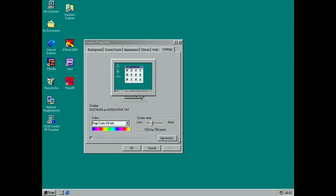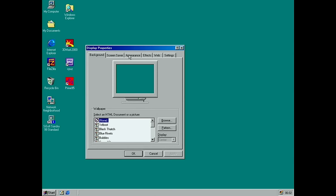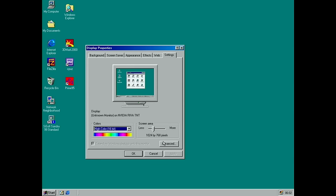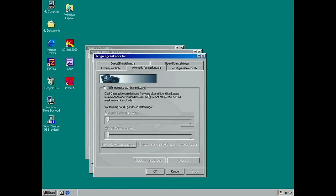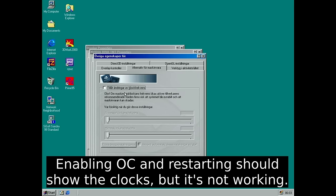I actually did Google this card and I found an 8 megabyte card like I had for sale, and it also said 80 megahertz GPU. It should be 95. I did install Cool Bits, and this is actually the second 98 hardware I tried. This is a compact flash card though, but it doesn't see the clocks. I could obviously enable that and restart. It's in Swedish, but anyway, NVIDIA drivers can't see the clock frequency.